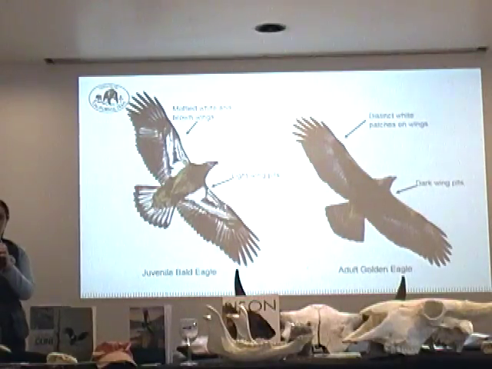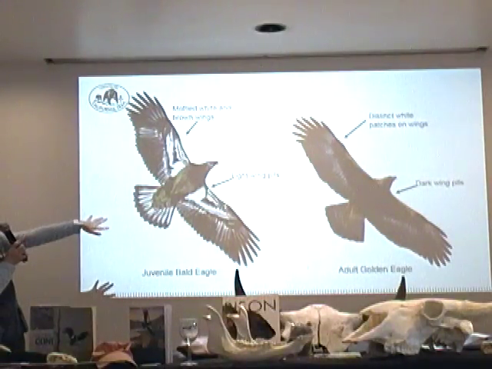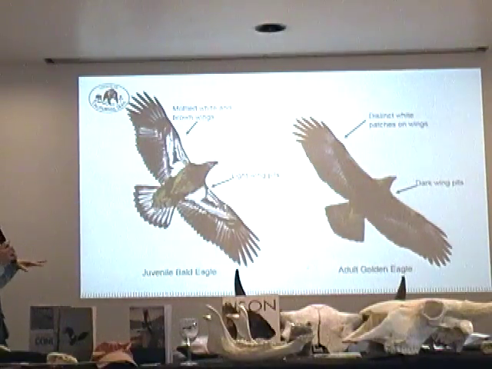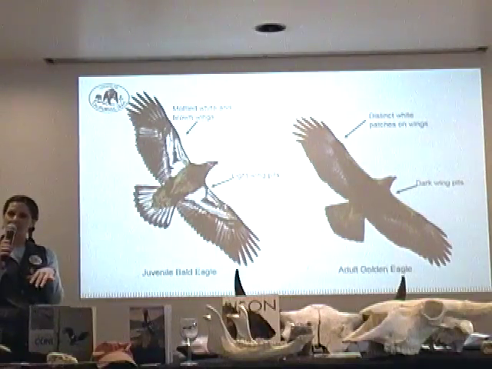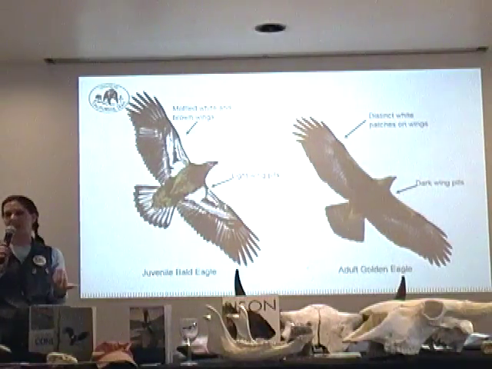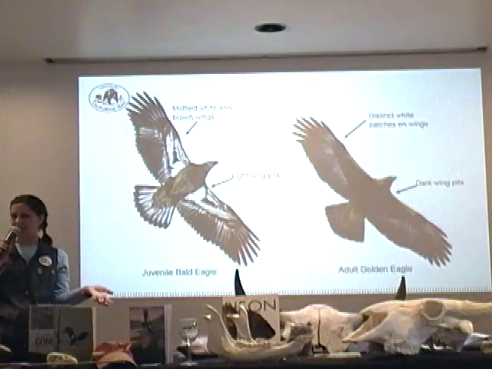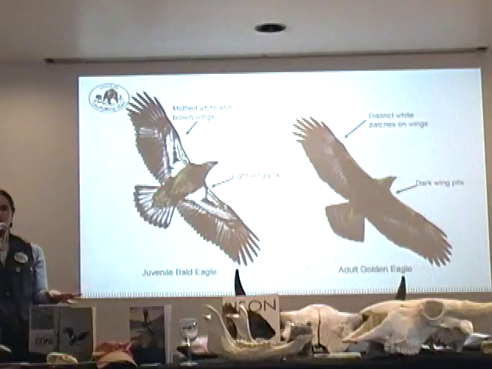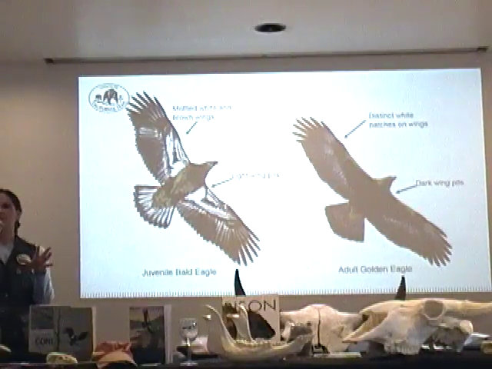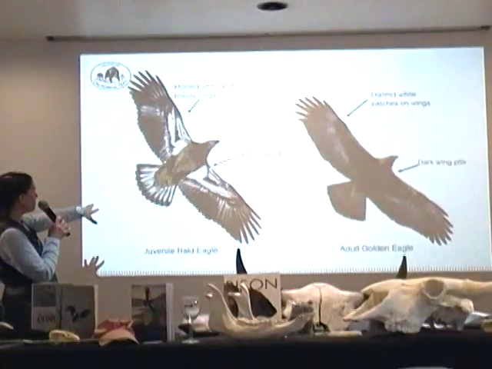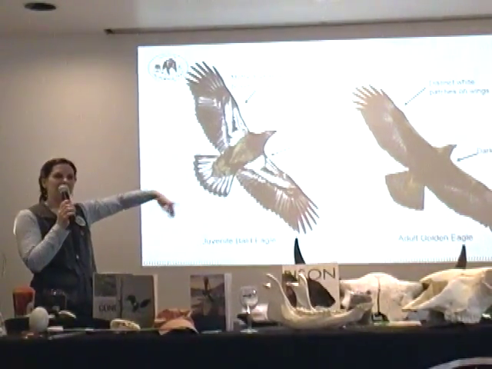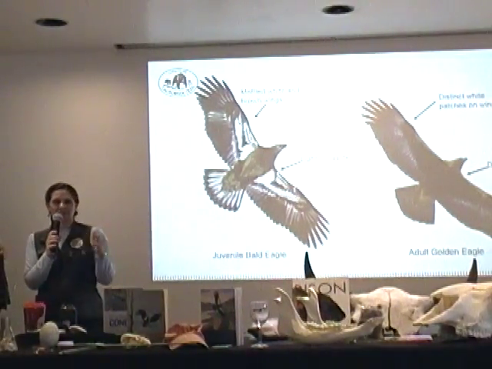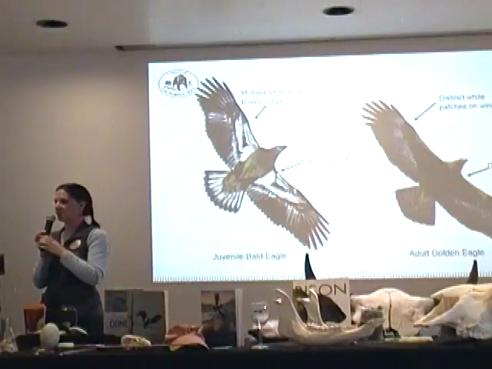Their underwing coloring is pretty distinct. Your adult golden eagle is very dark underneath. Younger golden eagles will sometimes have white sort of patchwork going on under there, but never in the wing pit area. Yes, that's exactly what it sounds like. It's an armpit, but it's a wing. So in the wing pit, sorry, golden eagles, I think I misspoke, are always a solid, dark wing pit. Your bald eagle will always have light colors in the wing pits. So if you can get a look at them flying through the air, that's your best thing to look at to distinguish between a juvenile bald and a golden.